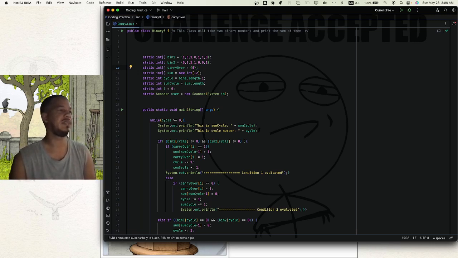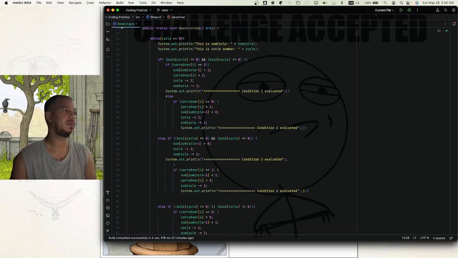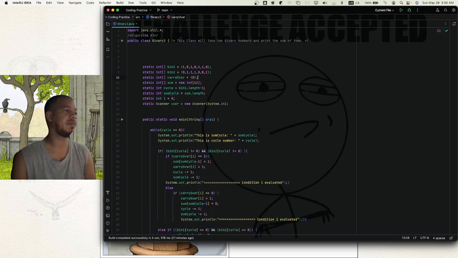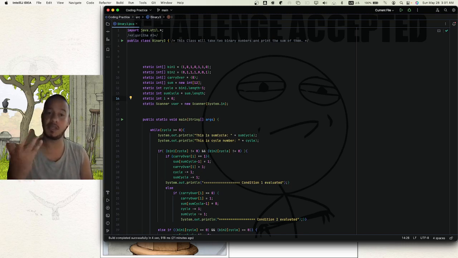And then I have the static i, which was supposed to be used, but I'm actually not. Let's take a look. Actually, I'm using it to mark the index of carryover because there's only one, right? This is going to be equal to 1 or 0 over here. And this will always indicate index 0 because carryover being length 1 only has index 0. As you know, arrays start at index 0, not 1. That will be the second index.